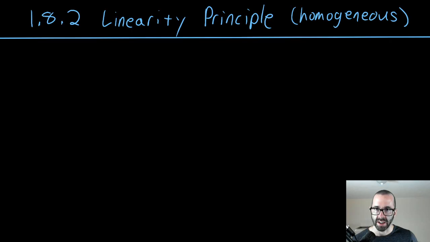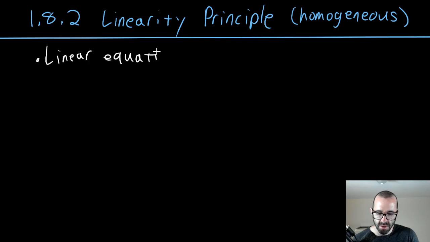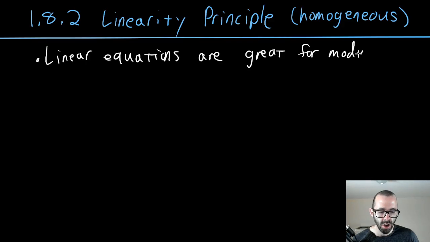So when we're modeling, linear equations are good models. All right. Now I'm going to say they're great for modeling. It's maybe a little gung-ho, maybe a bit of an exaggeration, because of course linear equations are simple models, right? But a lot of times simple models are great. Simple models means it's usually pretty easy to solve, and we can see what's going on pretty easily. Of course, we oftentimes sacrifice some realism, we sacrifice some accuracy. But it's a trade-off, right? How much accuracy do we want, and how much do we want to be able to work with the model itself?